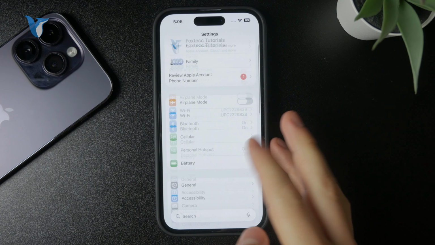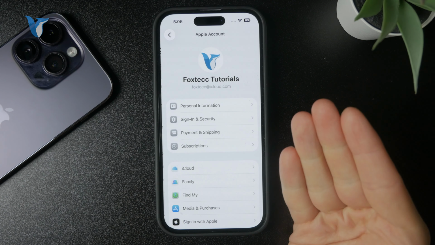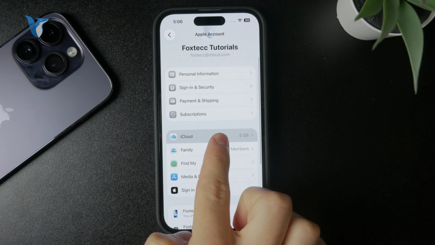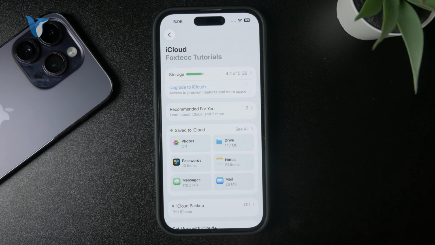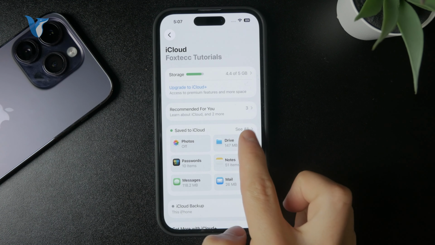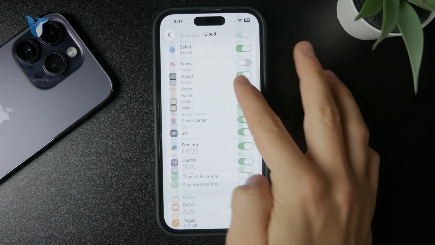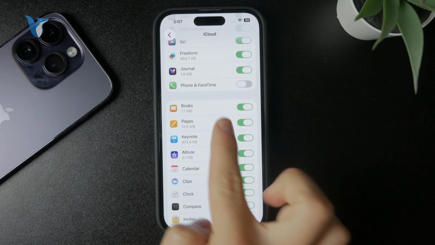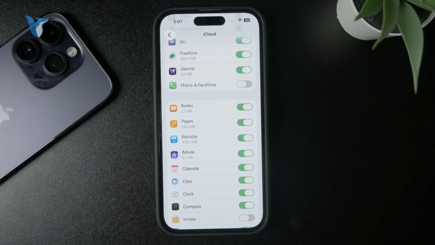And since we are here in the settings, part of this profile, we can go to iCloud. And if you have iCloud enabled, which you most likely do, you need to go through All Apps. So click on See All Apps, and you want to find Apple Books in here, and you want to make sure that it is turned on, not only on one device, but also on the other as well.